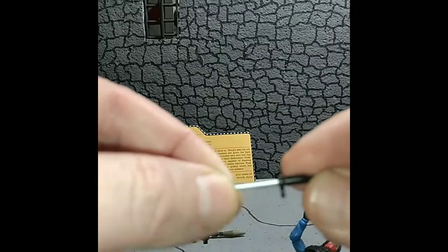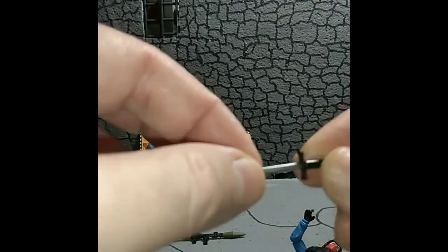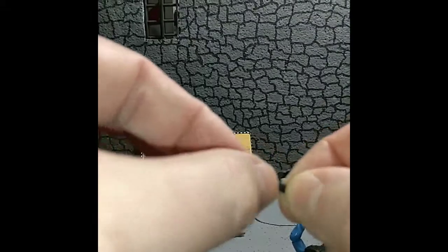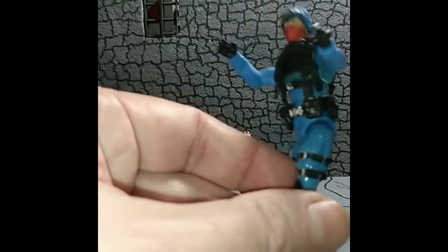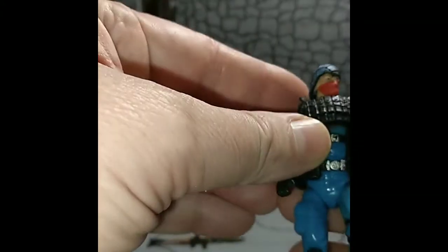Pretty nice little piece of equipment there. Silver blade. It's blunted, of course, for safety for kids. It's made out of a more rigid plastic. And the handle on it. And this does slot right down into his leg there. He has a sheath sort of that holds it into place. He comes with this web gear.